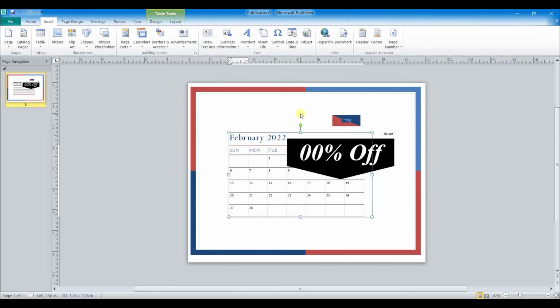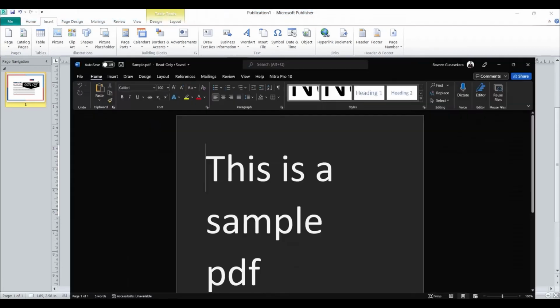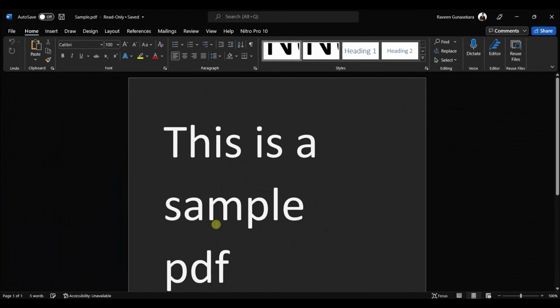First, we have to convert the PDF to docx format. To do that, you have to first open the PDF file in Microsoft Word. I have already done that. So this is my PDF file which is opened in MS Word.